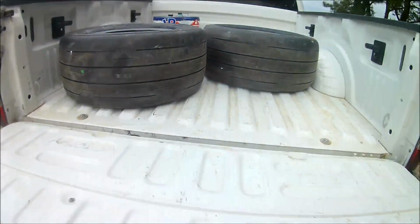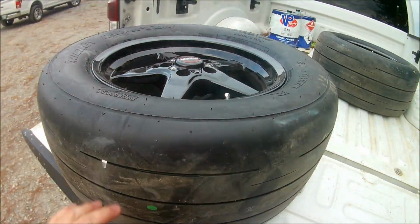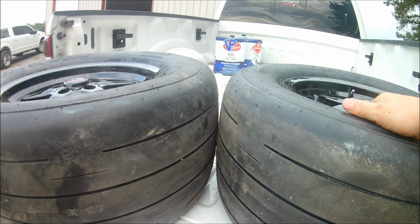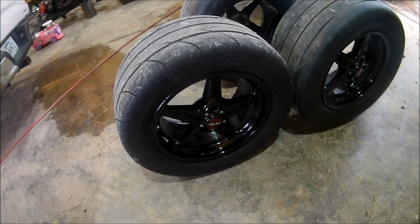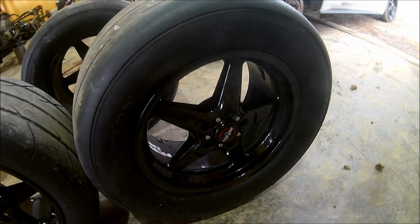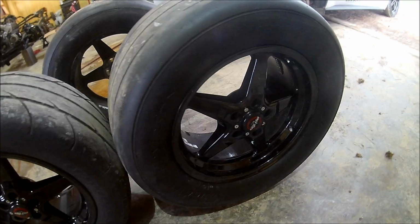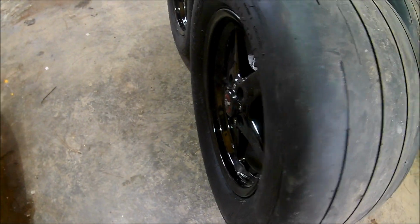Well, I just got back. I got the tires mounted up. So they did fit, which is good. Here you can see the tires and wheels side by side. This one here is a Rays 9.5-inch wheel, just like the one over here. This one has got the 305/45/17, which is what I had, and my new one, of course, is 315/50/17. You can see it's definitely quite a bit wider. Fits just fine, just like it showed on Mickey Thompson's website. You won't have any issues running it.